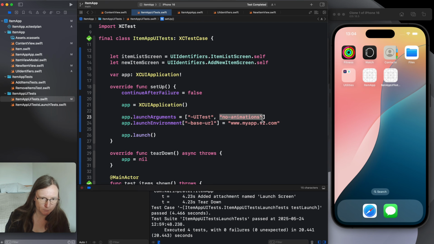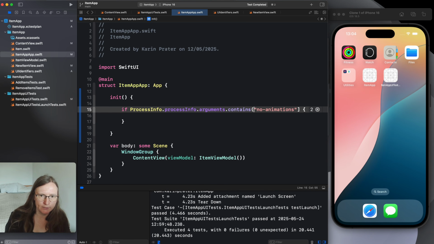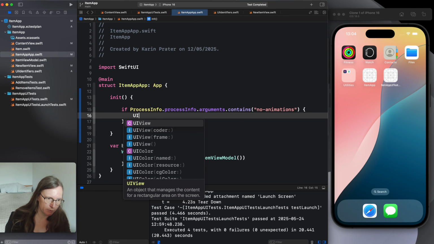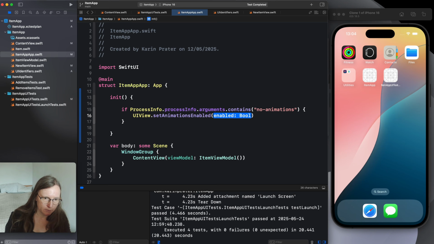No animations. Arguments contains this value. So if in my process information, the arguments, this is coming from the test, has this key, then I want to disable animations, and we can use UIView.setAnimationsEnabled to false. This should help to reduce the animations.